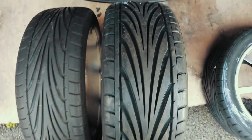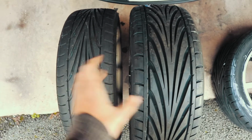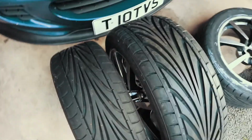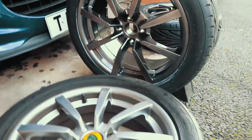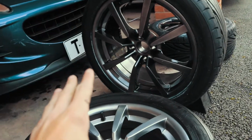So putting the wheels side by side, you can see the difference. That being the 6-inch wide and that being the 7.5. Obviously that's 16, that's 17, so obviously it's going to be a bit bigger. But also, the difference in colour. That to me looks so much better.